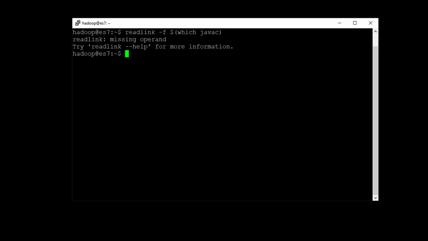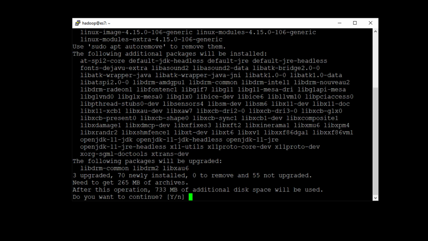And that actually didn't work because it turns out we don't have the full JDK installed. We just have the runtime environment set up here. If you say which javac, it doesn't actually have one. So we need to fix that problem first. So let's go ahead and install the latest OpenJDK. And to do that, we can just say sudo apt install default-jdk.